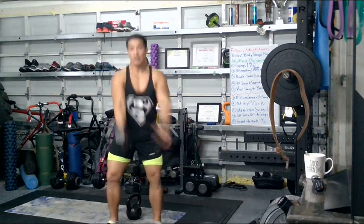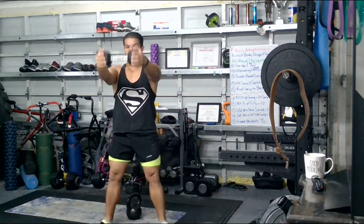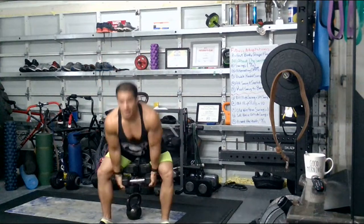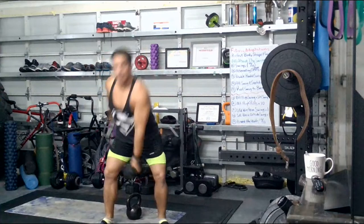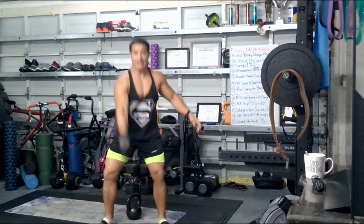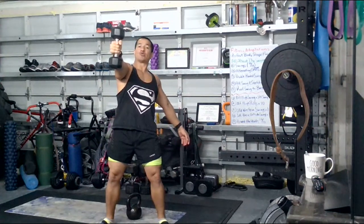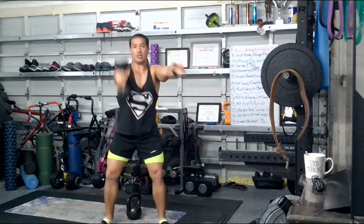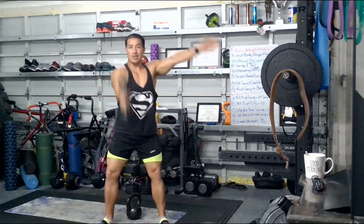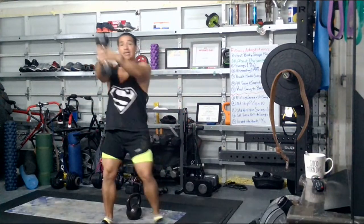So it looks like this, right? When I'm swinging. If I do a double swing, I grab both of them. If I transition into a single swing, right? And I switch at the top, right here is where the kettlebell is the lightest, about to fall down. That's when I switch, right? Don't switch at the bottom. Switch at the top. And you're always hinging.